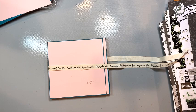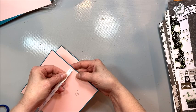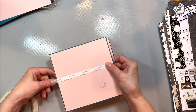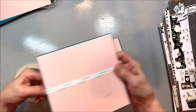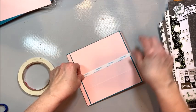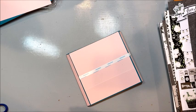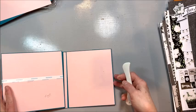I'm going to bring in 3/8 inch score tape. I'm going to move my ribbon. I want to run this right down the middle. Well, actually, I'm a little high. That's okay. The main thing is straight. And just to there. And then I'm just gonna use a stamping block to tear that off straight. And then always with score tape, you want to burnish, because that is what gives it its hold.